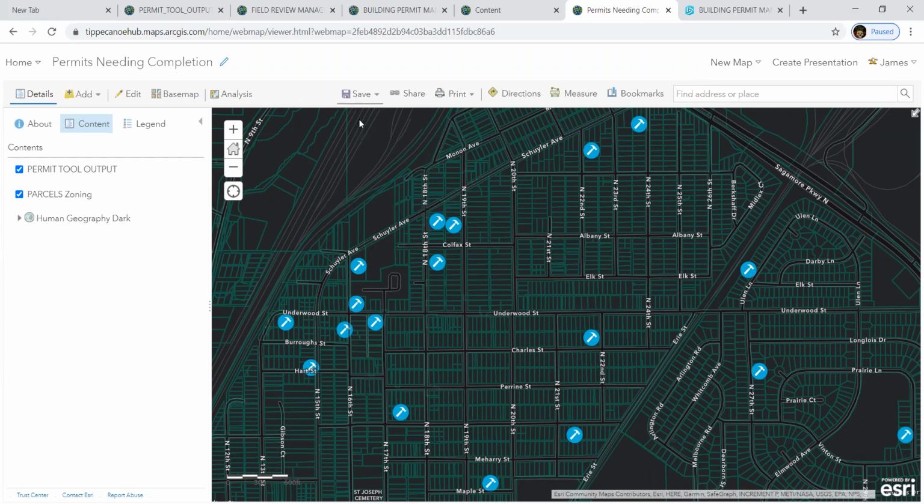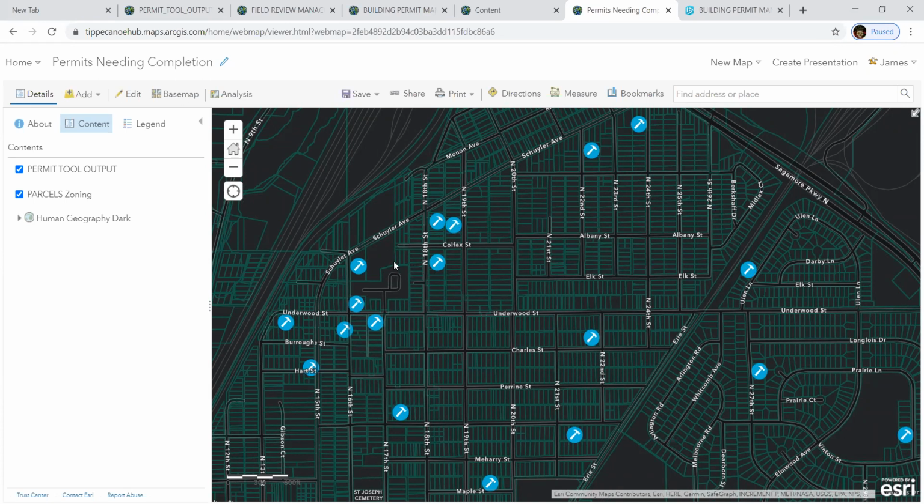So maybe I save this as Phyllis's map, and field reviews, and it's filtered for the things that Phyllis is dealing with, or Phyllis is staying in the office and just doing data entry. Maybe she's just following behind Tom and helping out by putting in the things he's seen, because if he attached a file or a picture or made some comments or notes, they would come up, and you can filter this to the things that have been field reviewed in the last 24 hours.